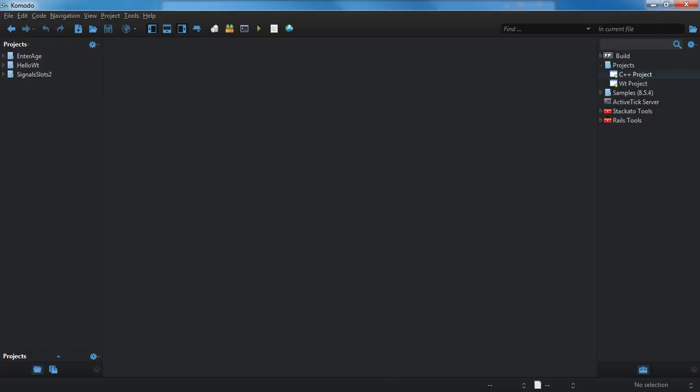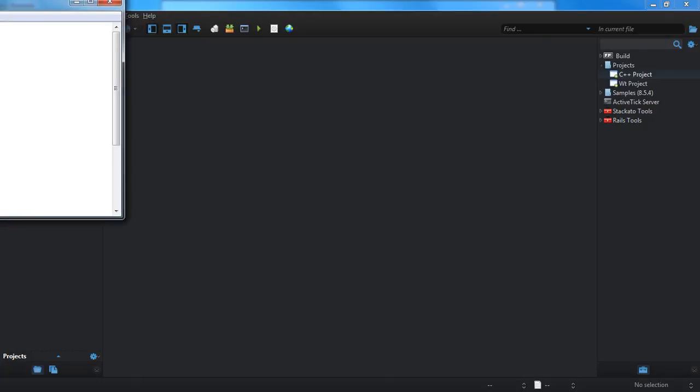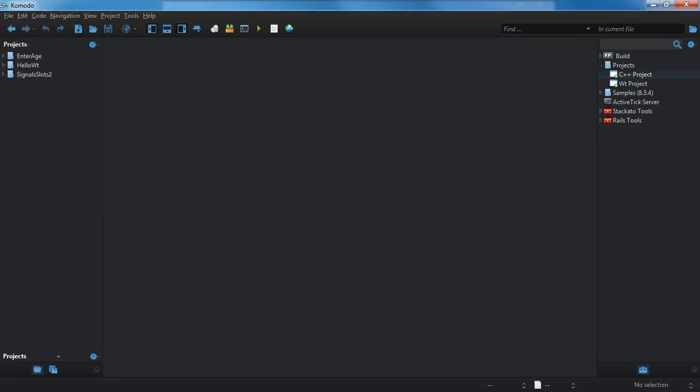So in my example of what I'm about to type up in Komodo Edit, this function, even though it has arguments from the Wt library and these inherit from Wt object, because we're not using boost bind, which I probably could do in the example, I might do that, but because I'm not using boost bind when using this function, it will not be tracked. So let's go ahead and just look at a quick example of how you can use a regular function using this signals and slots system.